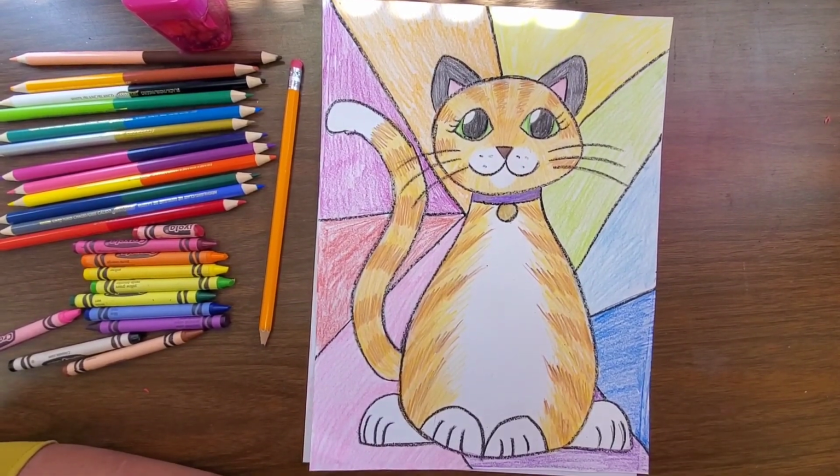So I'm just drawing some really big straight lines all the way across, making sure not to draw on my cat. And then I'll do another one here. And maybe I want to do another one right here. I'm just making different lines so that I can have lots of different colors in my background. So this is optional, you don't have to do this part.